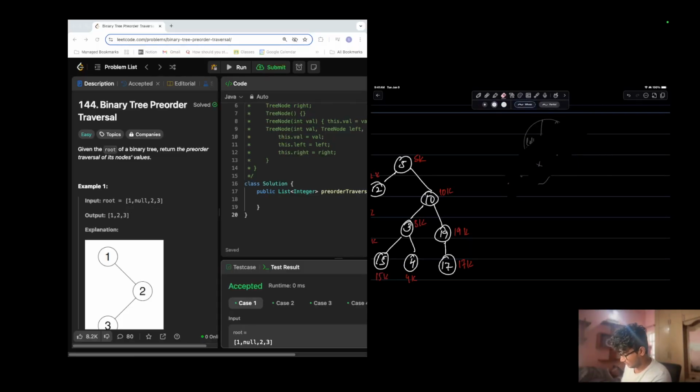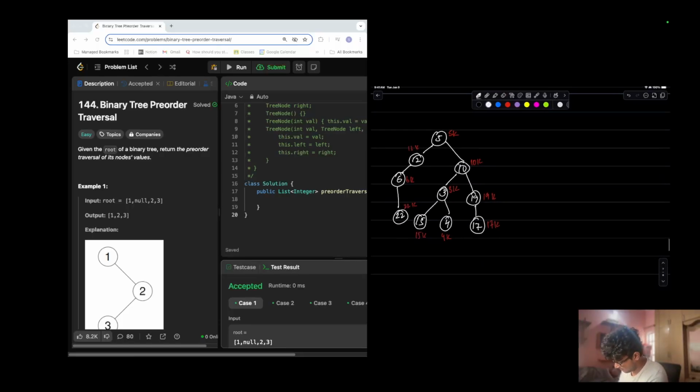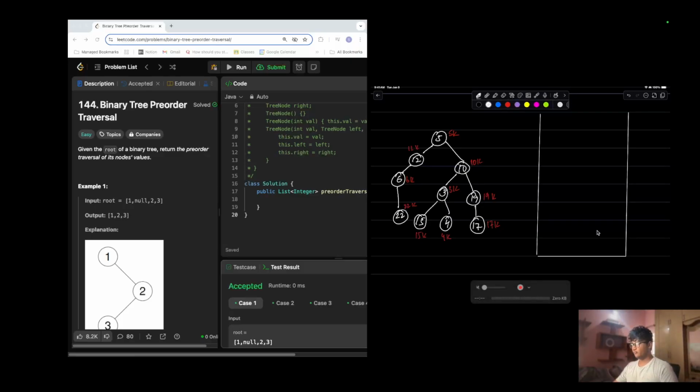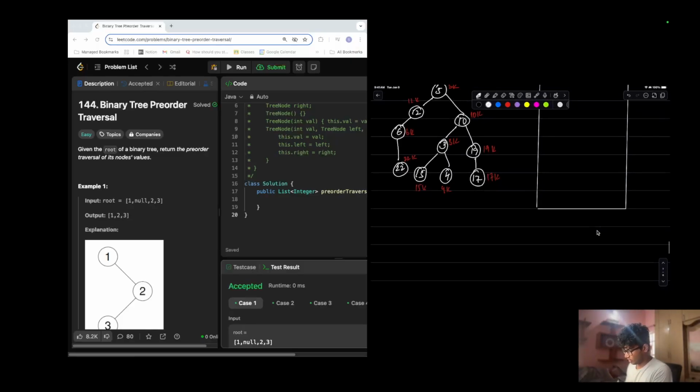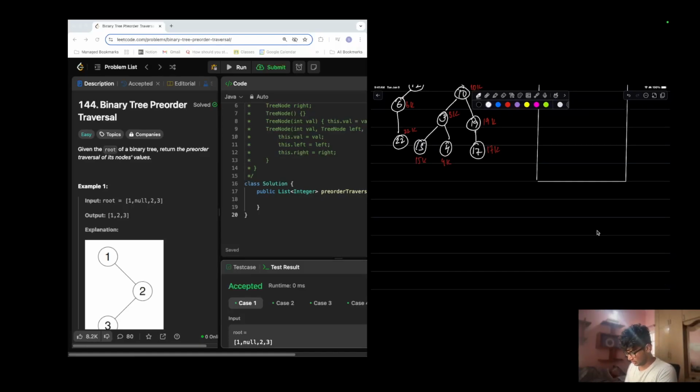Okay, let me draw a stack. Perfect. So forget about this question for a while. We are going to be printing each and every node through preorder traversal, instead of returning it as a list, because for returning, we can just give the return type as a list instead of void, and then just return it. Okay, so for understanding, we are going to be printing these values. Now, how does a preorder traversal actually look? Let me write the function, and with that we'll trace it so that you get the understanding.